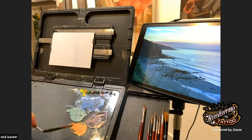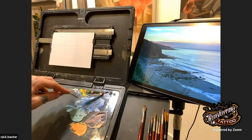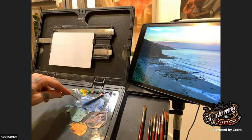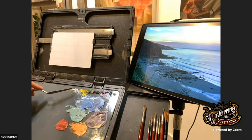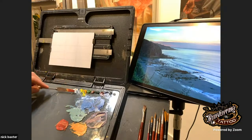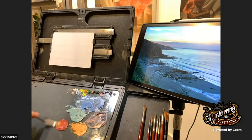Yeah, I used to use alkyd, and I started to have problems with the faster drying times. Yeah, I can understand that. It's definitely a limitation, and if not for the fact that I'm not normally able to sit and paint for more than a couple of hours, I think it would be a problem. But since that is my current reality, the two and a half hour window is actually not bad for me.